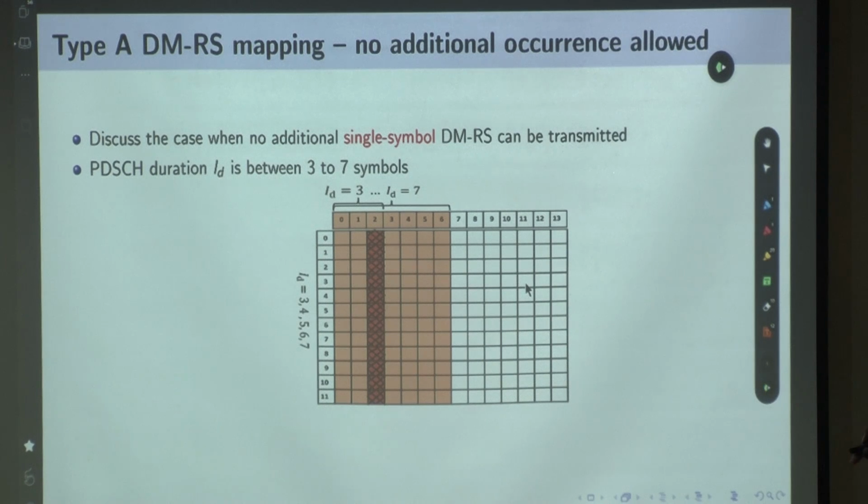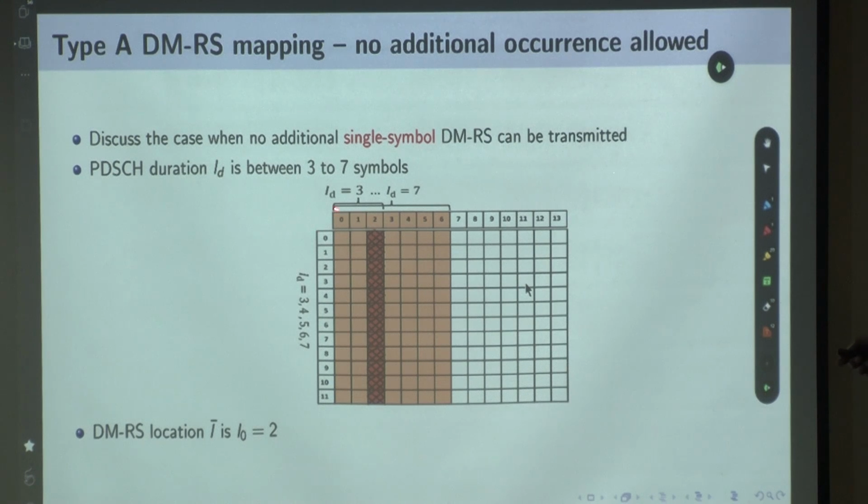The DMRS location l0 is what the standard uses for the first DMRS location. l0 is 2, the location of the first DMRS symbol, which is the second symbol.